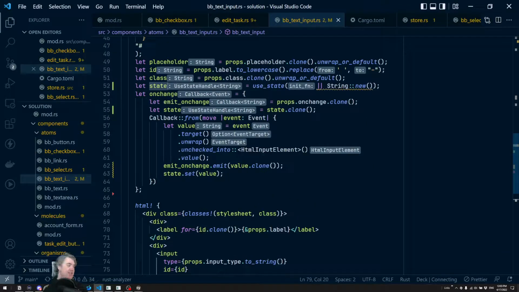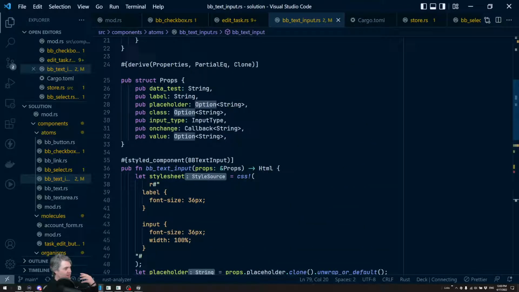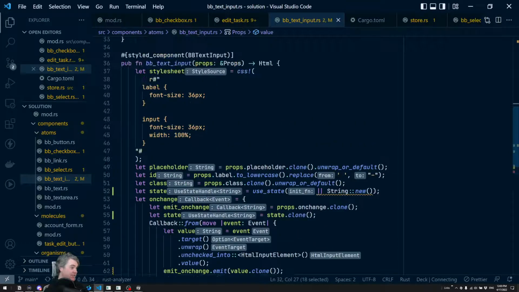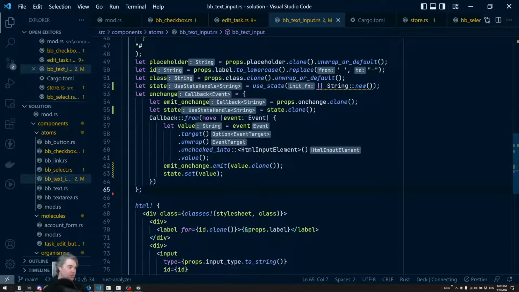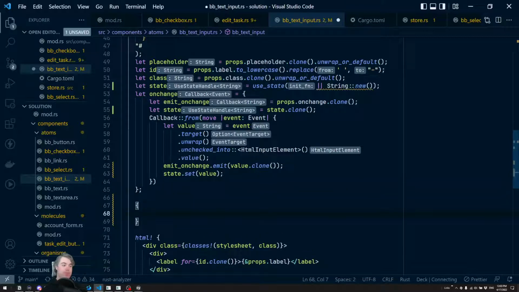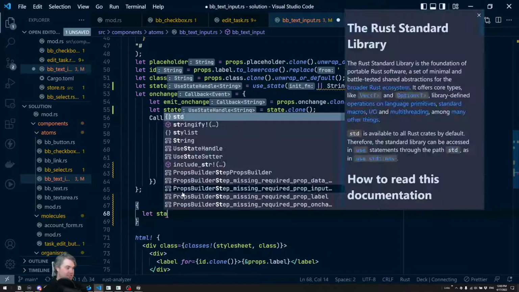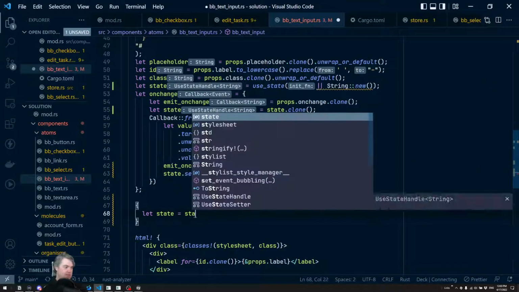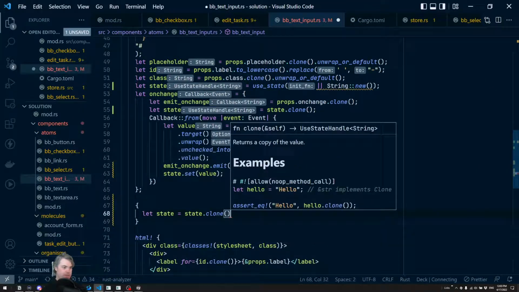But we now need to, whenever the value first gets set, we now need to handle that. So we're going to use effect for that. So I'm going to create a block here so we can move in our initial value and state so we can set them. So we're going to do let state equals state.clone.